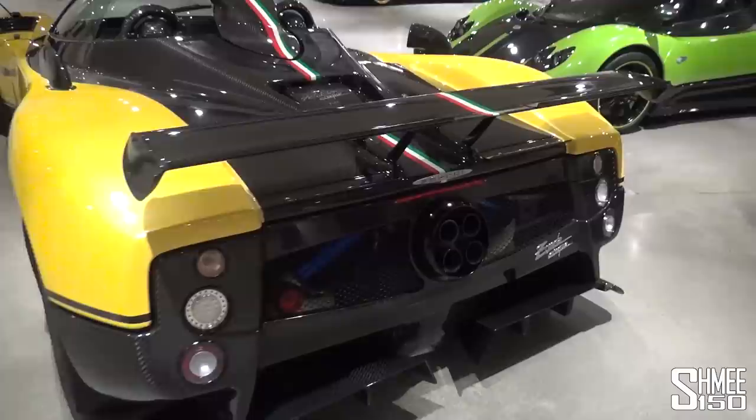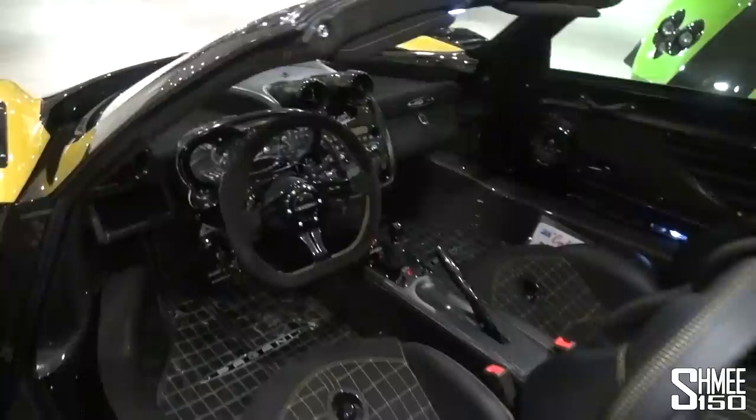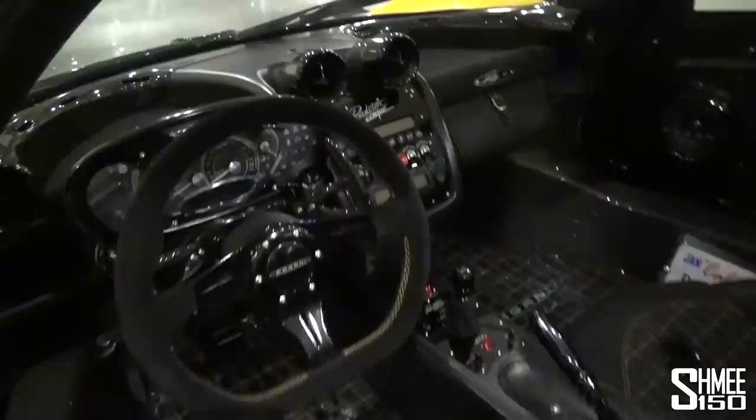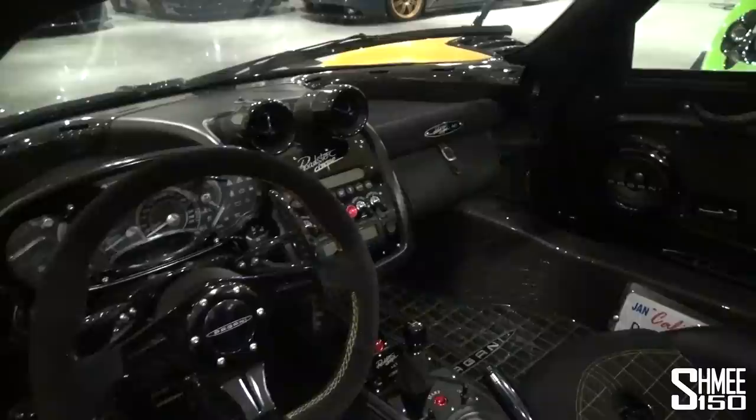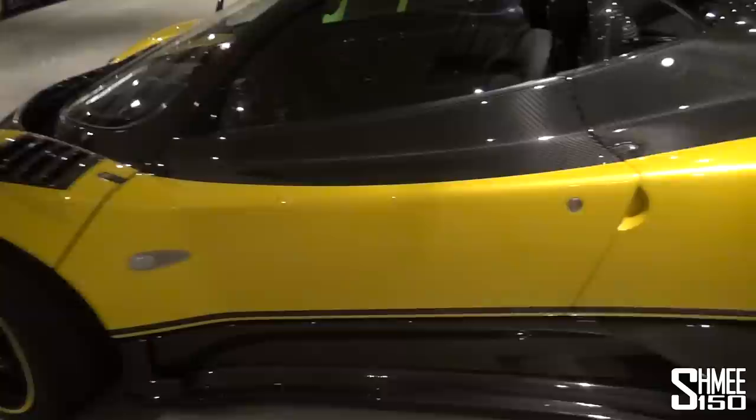The Tricolore stripe running through the Cinque Roadster, 4 of 5 plaque there at the back. There's also one of those on the interior, which in itself is also a fantastic place. The artwork of it, the materials, the look. Yes, some things are starting to look a little bit older. You can see the plaque there, by the way, over on the passenger side, but it's still such a wonderful thing. The small Alcantara steering wheel, shift paddles mounted to the column. Just everything about this. Wow, wow, and a bit more wow.